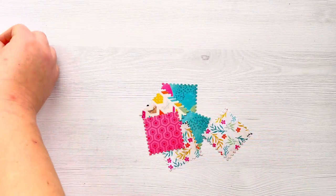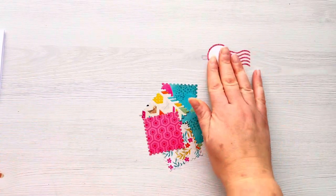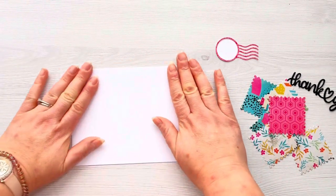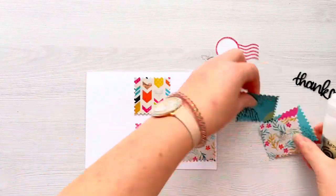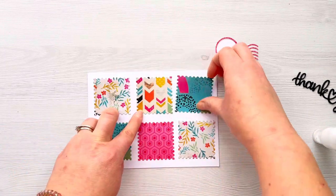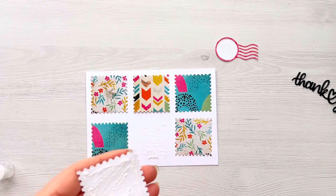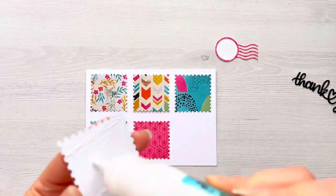For the first card I've gone ahead and cut the smallest postage stamp out using the patterned paper — I've got six squares. I've die cut a postmark and also die cut the thank you sentiment layered up three times so it's a little bit more sturdy. I've got a five by seven card blank and I'm going to lay out the postage stamps on the front and attach them down with some glue. It really helps to lay them on the card first before you start gluing them down. I made a mistake gluing that first one but I've been able to peel it up and re-attach it. Once you're happy with your layout you can then go ahead and glue the rest down.